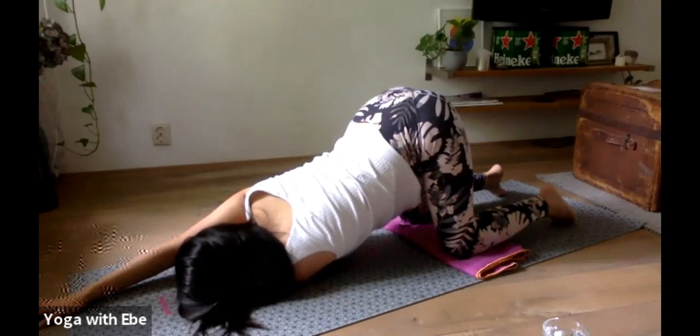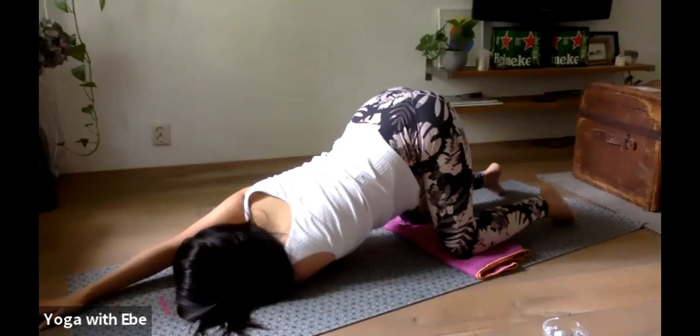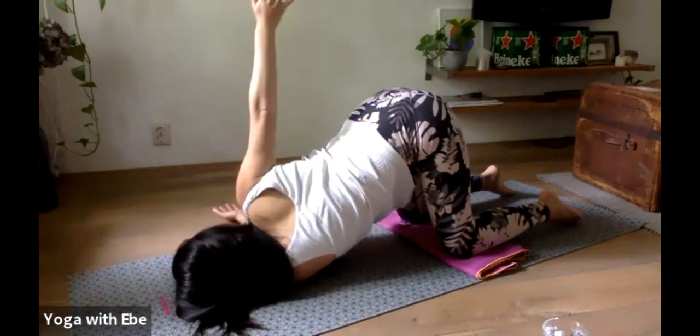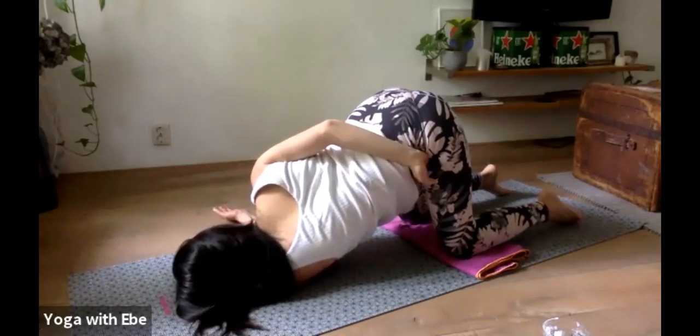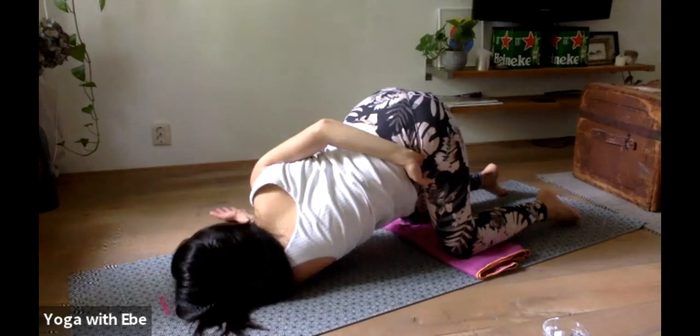And exhale, deeply inhale. Any soreness of the shoulder should now be pressed. So when you release, fresh blood will go to it and you will feel that area is as new as it can be. Lift the left hand onto the sky if you want to, then bend the left hand onto the back. Grab onto the outer left edge of your leggings or on your left thigh. Still making sure your right chest is towards the mat.